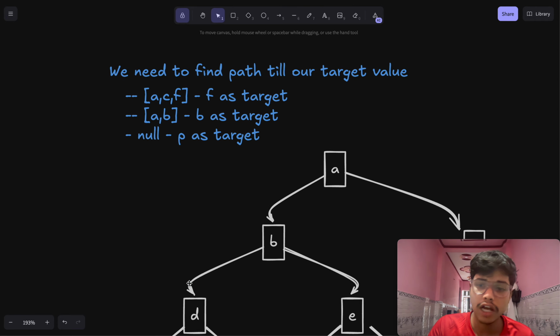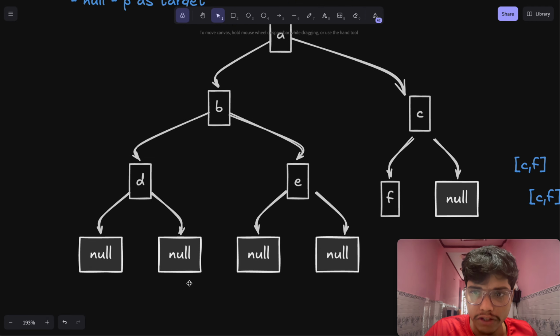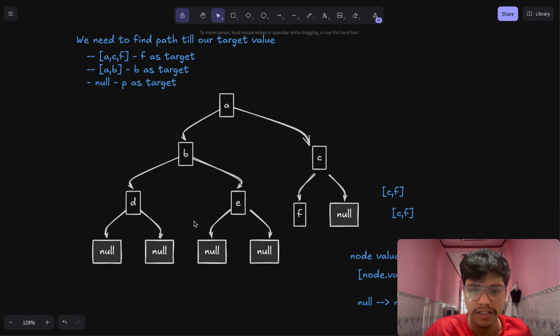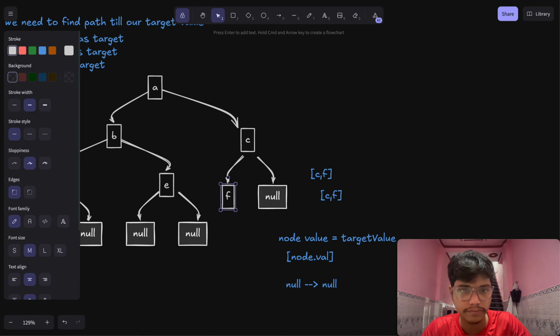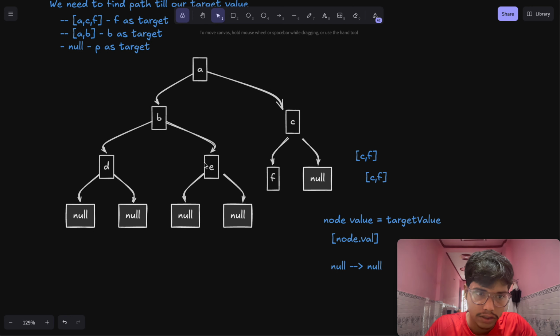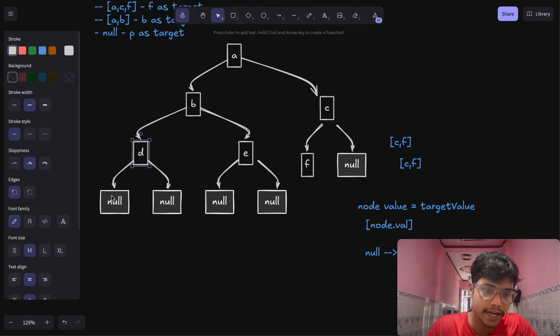Now, for solving this problem, let's first understand a few things. What I did here is visualize it in a very detailed way. For example, if f is a target, because d is a leaf, it does not have a left and right, so we can imagine these are null.